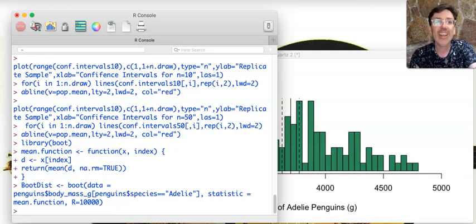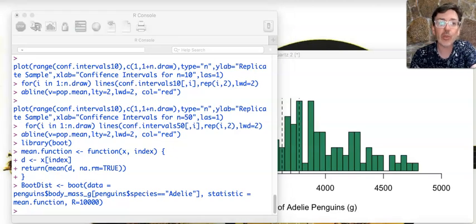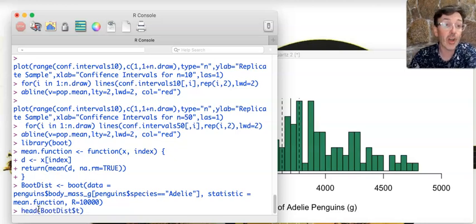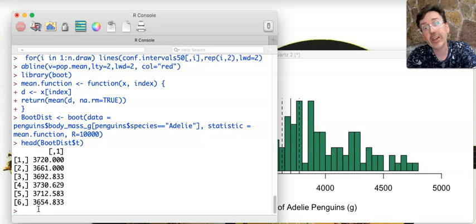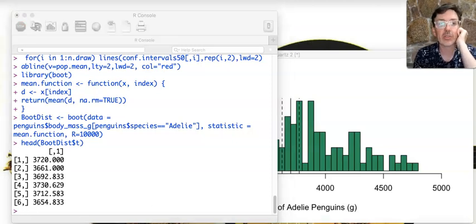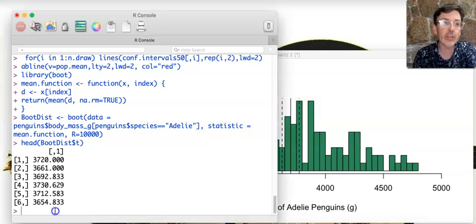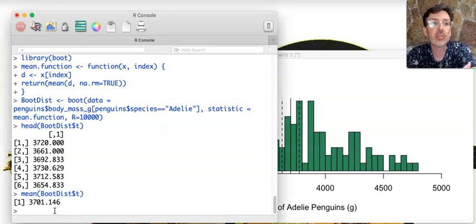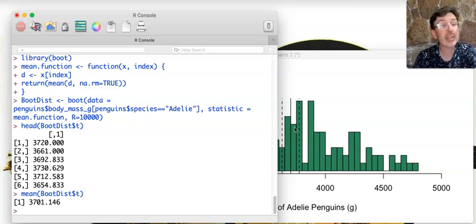Crazy. Now, if we were to look inside this particular data frame we just created, there's a column called T, and we use the head function to look at the top 6 rows, because if you just wrote boot$T, you'd get 10,000 rows filling up your screen, and that takes a lot of space and time and patience. So we have 10,000 values. And if we look at the mean of those values there, it is 3,701, so pretty close to what our sample mean was. And that makes sense because they are sampling from our population 10,000 times.